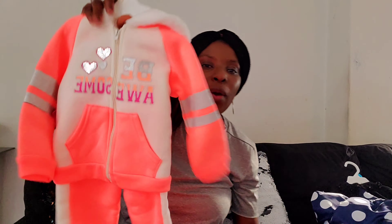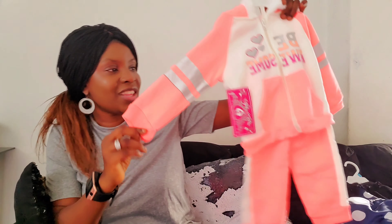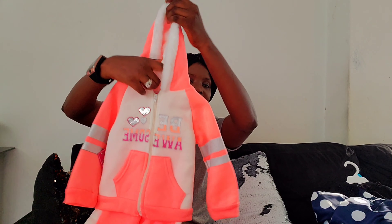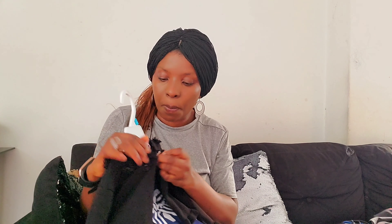The next one I want to show you guys is this little spa outfit. She can even wear this during winter — she'll just have to wear a winter jacket over it. I love the way it's bright. I love bright colors for girls. She can pair it with one of the shoes I'll show you. It has a cover on the head and like a hoodie, and matching trousers. This is cute — oh my God, I love it. I really want to buy the white and the red versions of this jacket as well.